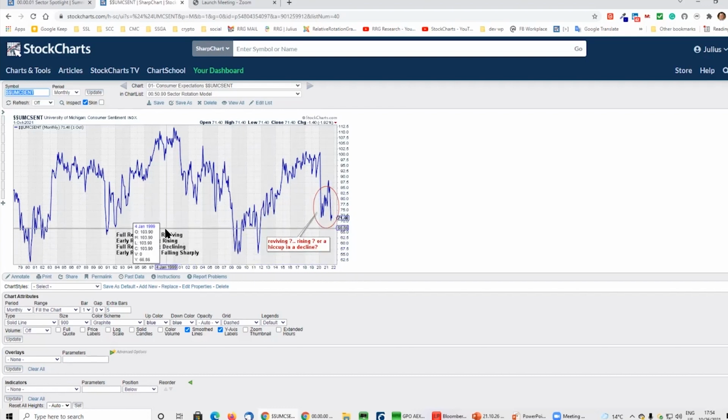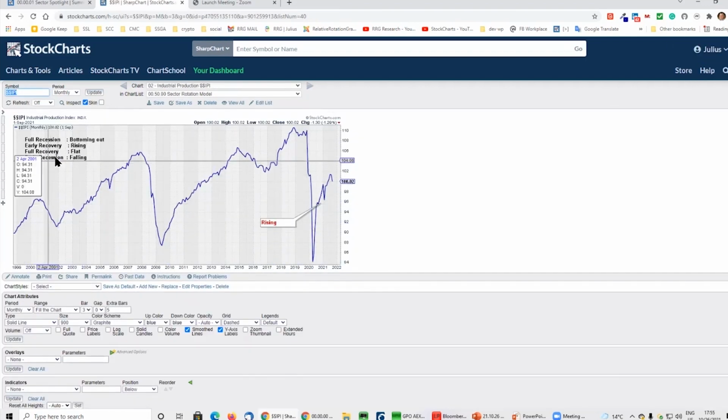And you can see what type of behavior of the chart corresponds with the phase in the sector rotation model and the economic cycle. So right now, I think this is actually interesting because it looks as if it's regaining its downtrend. So declining on this chart, and declining means that the market is in a full recovery. I've got that for all indicators. So here is the industrial production index. You've got the four phases and what the chart should do. And here you see it was steeply rising, and now it seems to slow down. So that's flattening out. Again, corresponds with a full recovery.